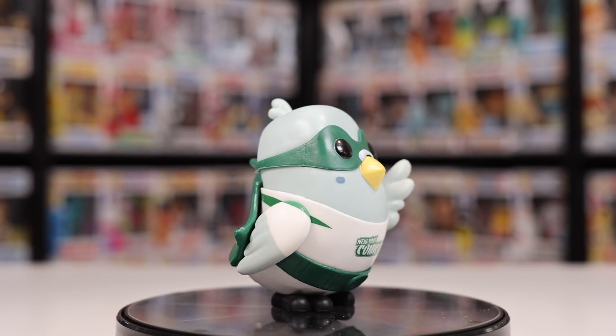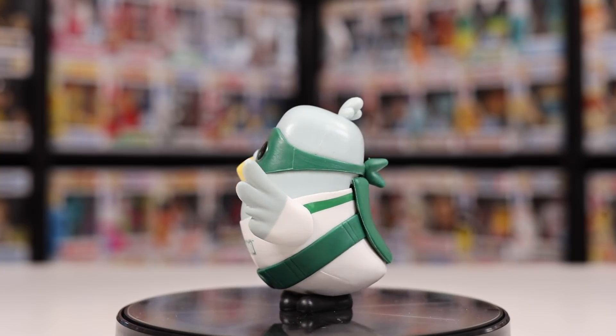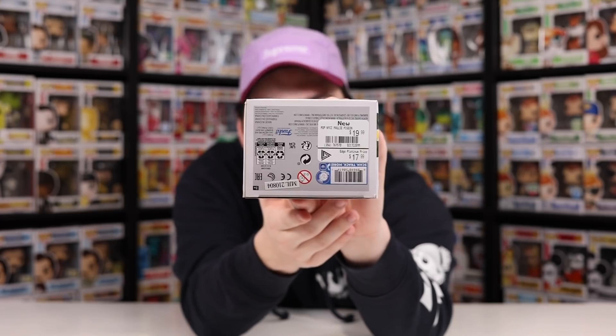The next figure I pre-ordered maybe two or three weeks ago, and I did not think it was going to come in. It turned out to be a really crazy one — this is the New York Comic Con exclusive Polly Pigeon. Why did some GameStop in Canada get this figure? And the craziest part is it isn't the normal one — this is actually the 1,500-piece one in the New York Jets colors. I am not complaining because the one I had in these colors was pretty damaged on the insert, so I'm glad I was able to get another one for only $17.99. You can even see the GameStop sticker on the bottom.